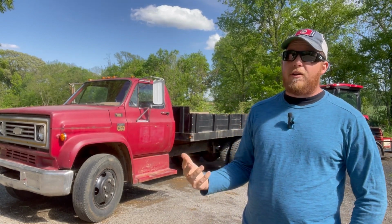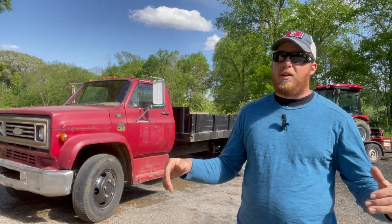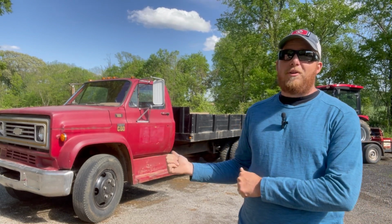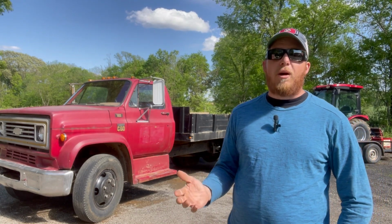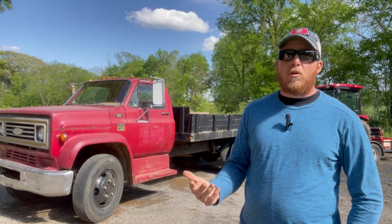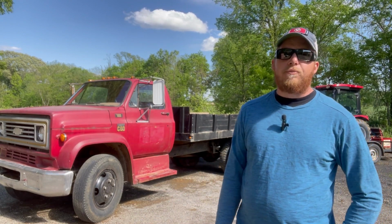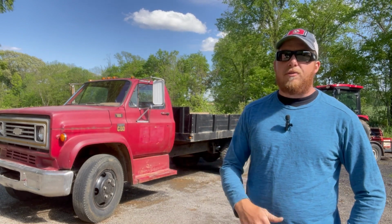Dump trucks are very expensive. If you're going to get one, like I've got my Ram, my 3500 Ram, I mean, it's got AC, it's got electric seats, it's got a nice radio. It's very comfortable. This truck here doesn't have any of that. So if you're looking for more comfort and you already have a really good work truck, you may want to go ahead with the dump trailer to tow with your existing vehicle that you're already paying insurance and registration on and everything else. So that also is a pro towards the dump trailer.